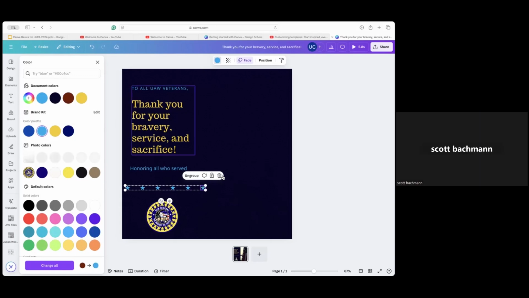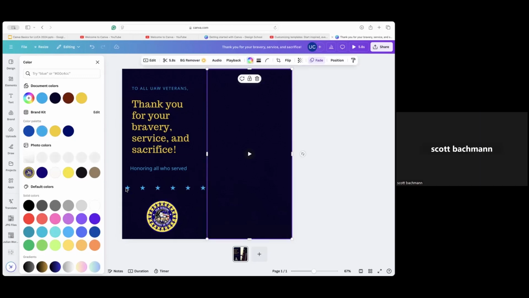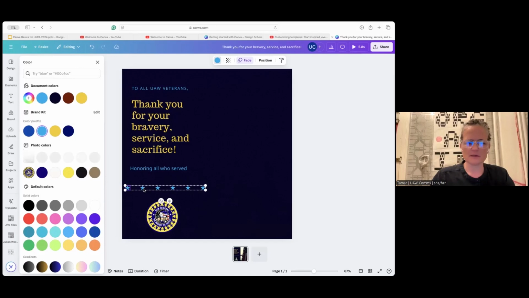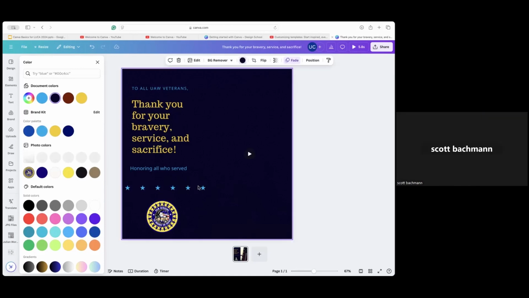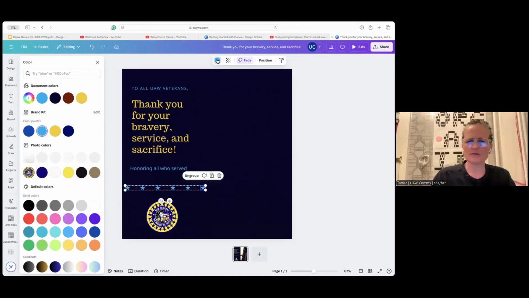How about white stars? You want to do white stars? Okay, let's do that. That would pop off the blue background. So here I can change the color to white. Is that white or is that cream?